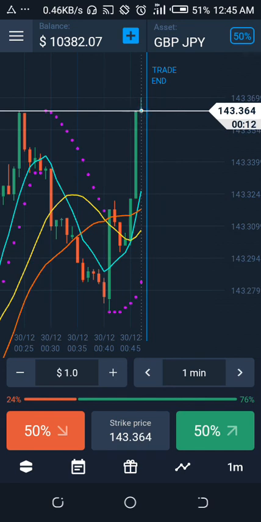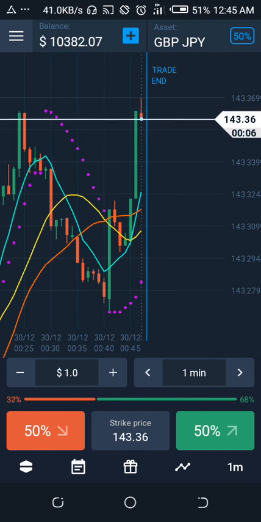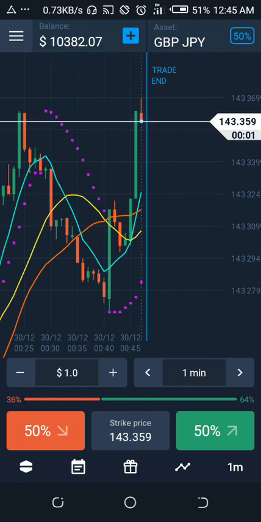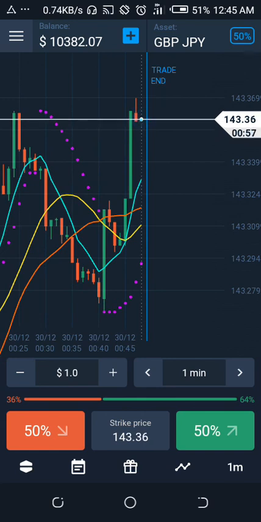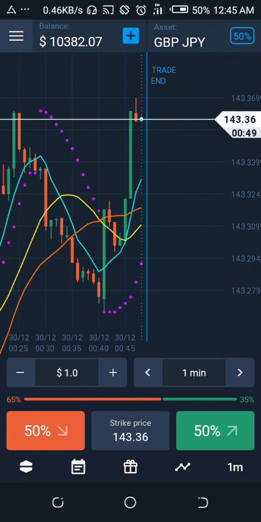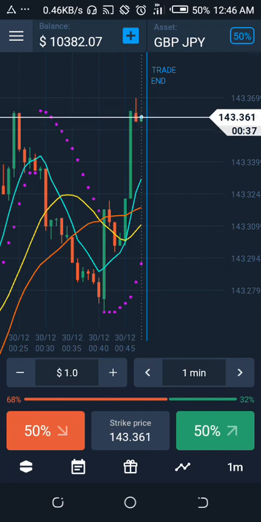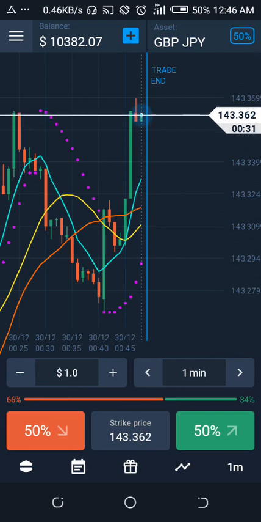As you can see, the strategy really works. So that's the binary trading, SMA, and parabolic SAR strategy. I hope you understand the strategy, how it works. As you can see, this parabolic is also going in an upward direction. This dotted line going upward shows that I'm good to enter and execute a buy trade. And red and yellow meet here. As you can see, they buy. So those are the strategies we are using in binary trading.